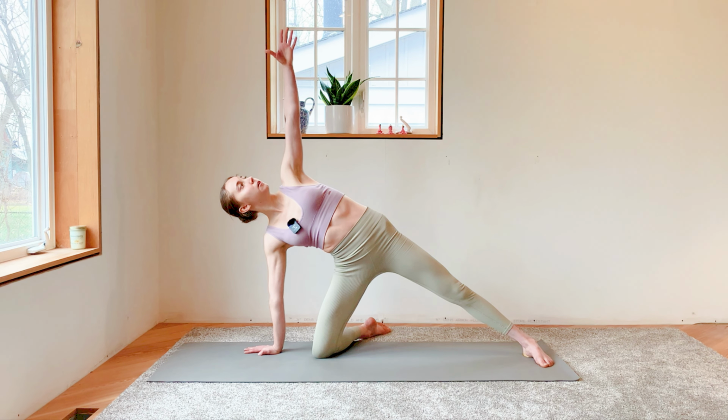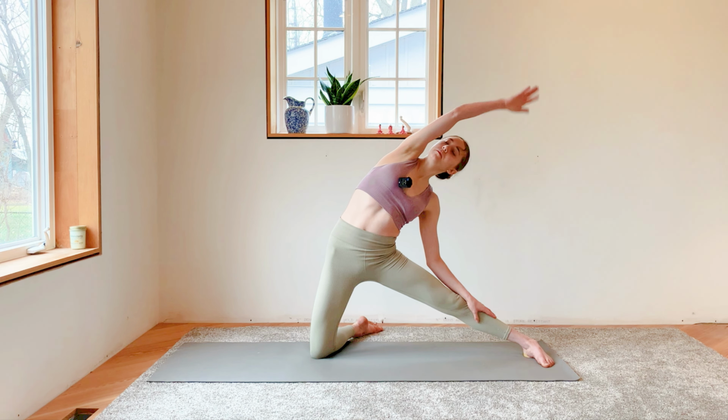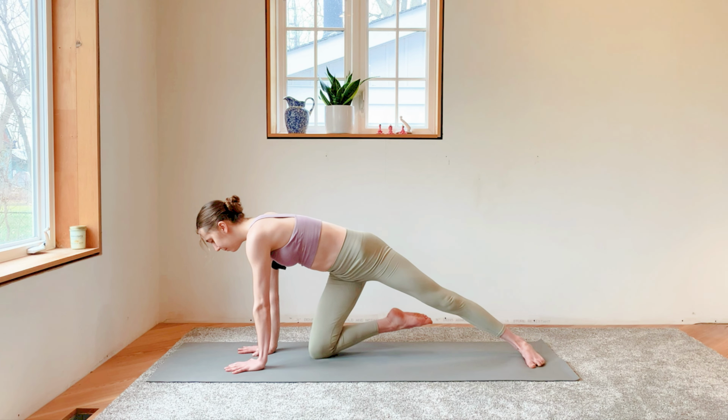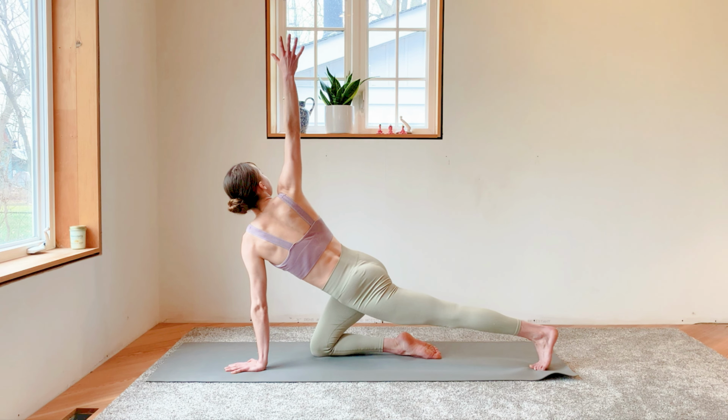Inhale, reach your left arm up. Exhale, rise up, gate pose. Inhale, reach up and over. Exhale, coming back through gate, windmill your palms to your mat. Reach your right arm up. Find a twist.